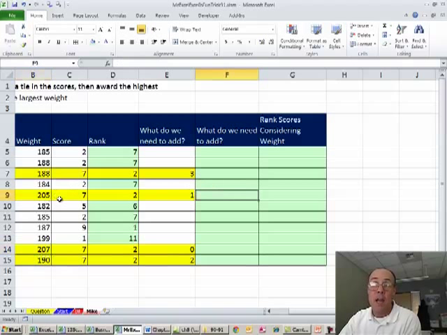When we're right here, I'm going to ask the question, is 205 less than this? The 205 itself, the 207, and the 190, they'll only be 1. 205 is only less than this one number. That will give us our 1.